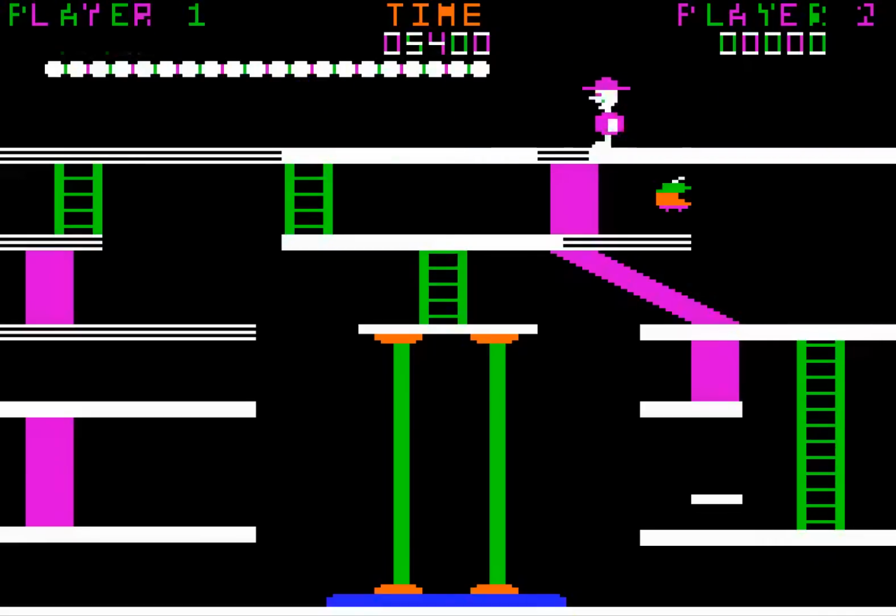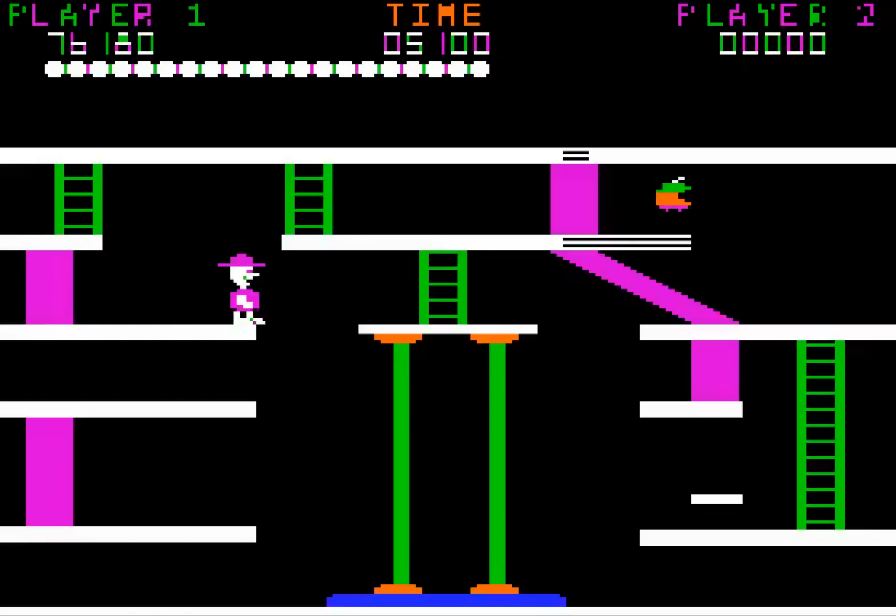Good. Carefully. I think it's going to force me to go down with the positioning of that. Okay, that's fine, so I'm going to have to go down that slide. Let's make that the last thing I do. Jump carefully. Good. Okay, do this. Do that. And I'm good.